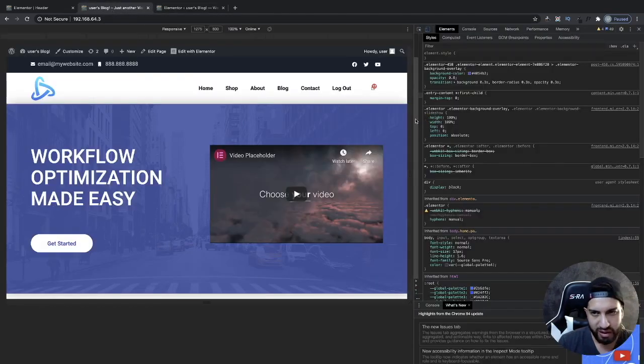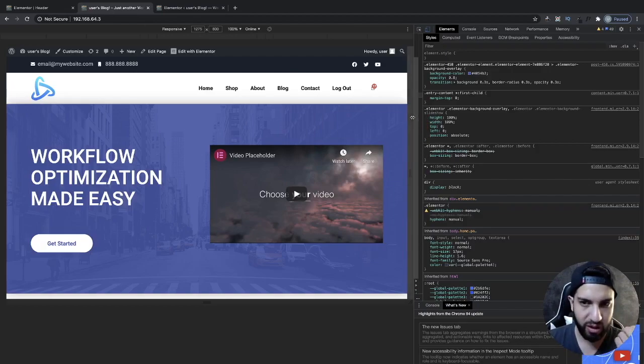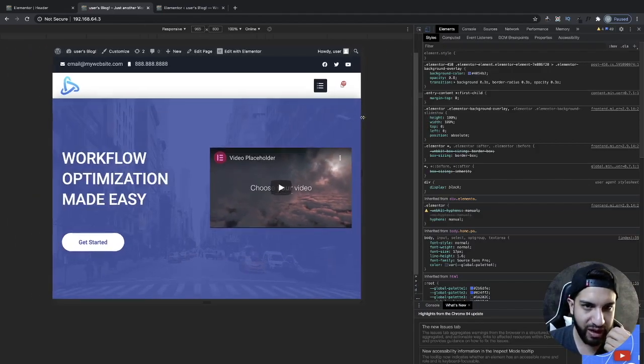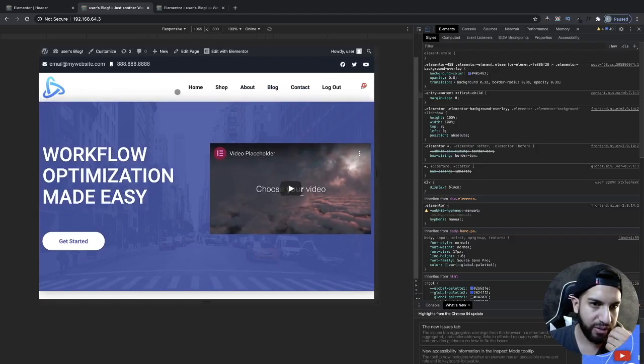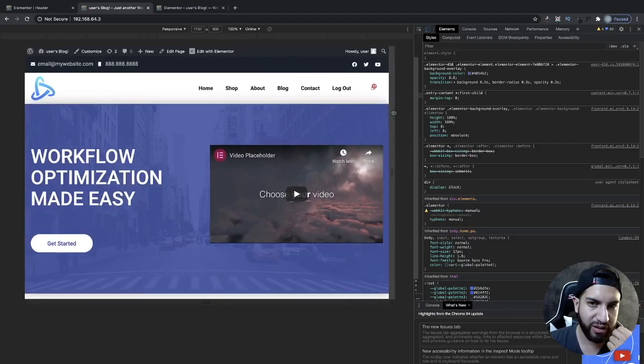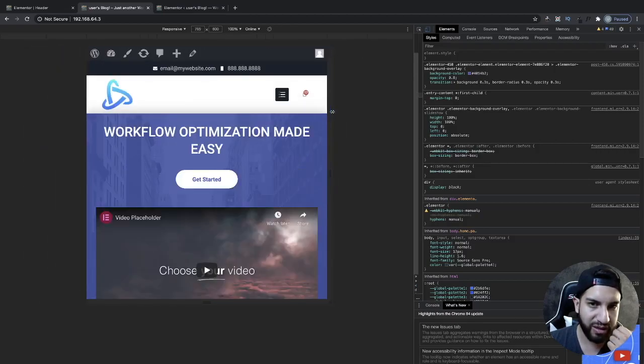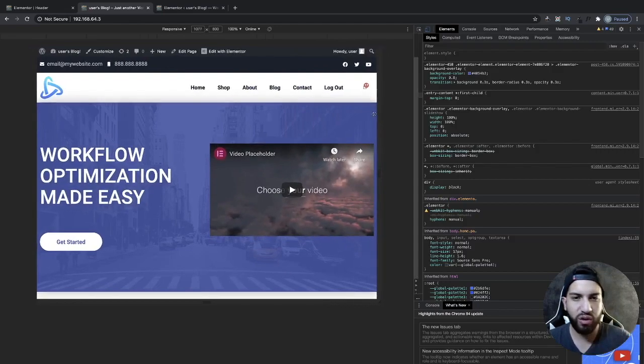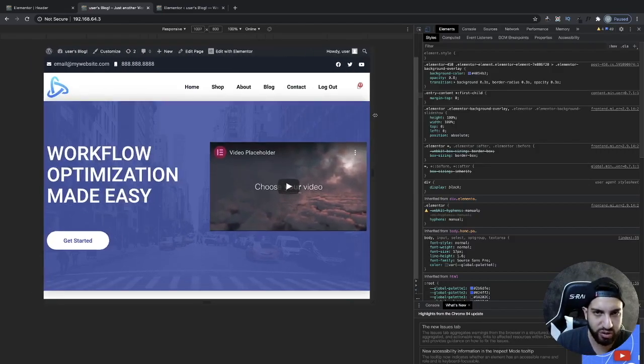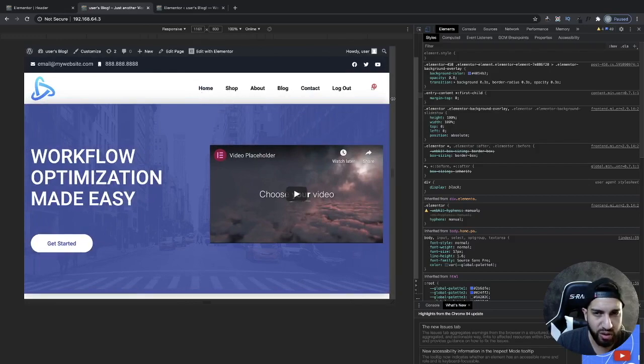So let's say for some reason, because it does happen a lot when I'm building websites, a certain size doesn't look good. Like this menu here, for instance, will be too large, and there'll be other stuff under it, and it kind of just breaks. So you just need to adjust this properly. Let's say instead you want it to have the tablet version a little bit sooner because you're having issues with your menu. And I'm sure that a lot of you guys have come across that if you've built plenty of websites before using the Elementor header.